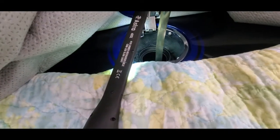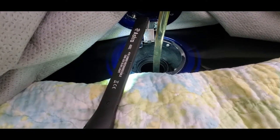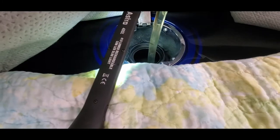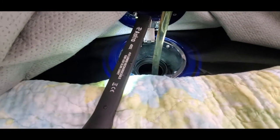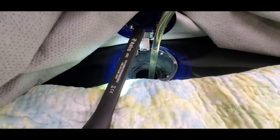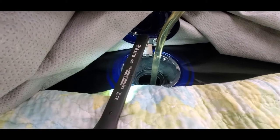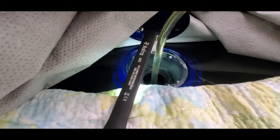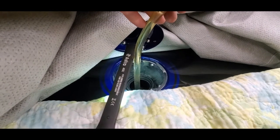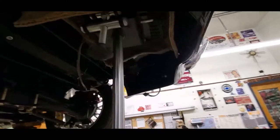Okay, now it's time to drop the fuel level a little. So he's pulling it with the caddy. So I've got a line I can see. I don't know that you guys can see it, but that should mean at least a good gallon has come down when I see that line. And maybe about 2. Okay. Well, let me go see if that made a difference. Well, unfortunately, it is the sender.